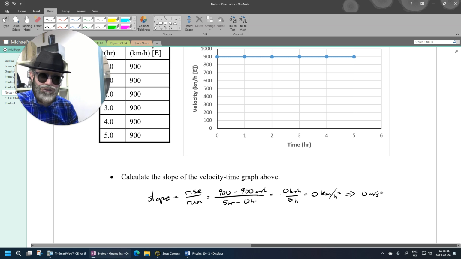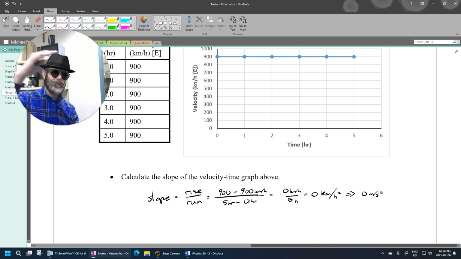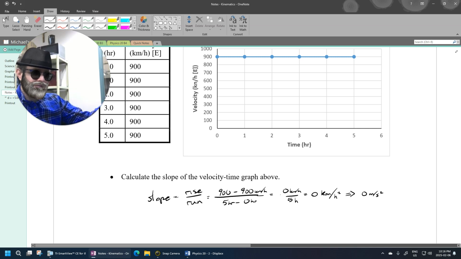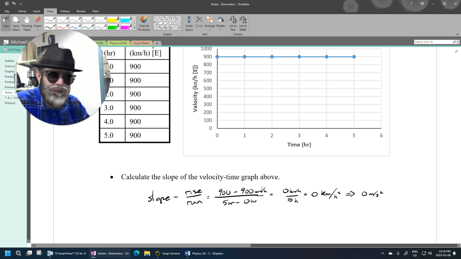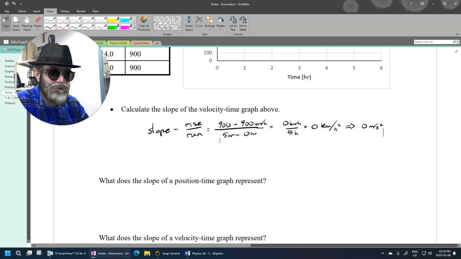Oh, we already discussed it too. There is no acceleration. Remember, acceleration is change of velocity. This graph doesn't have any change of velocity. It's just nice constant motion, uniform motion, going straight across. So it makes sense the slope is 0. It's not accelerating. But what would it look like if it was accelerating? Maybe that'll be the next couple of things that we're going to be doing here.